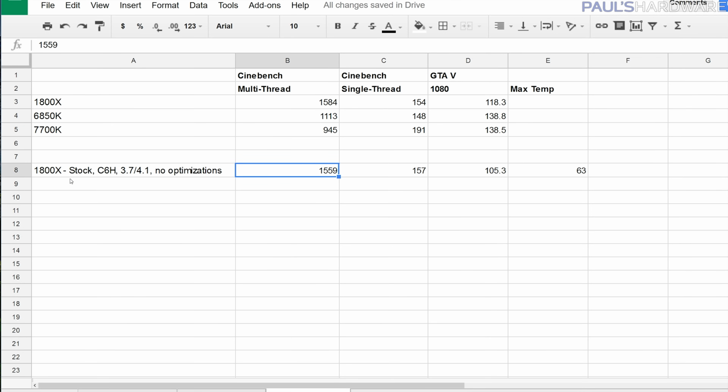So this is at stock with the Crosshair 6 Hero. 3.7 and 4.1 gigahertz is what the CPU is running at: 3.7 on all cores, 4.1 gigahertz when it's doing 1 or 2 cores, and I've done none of the optimizations that were recommended by AMD or Asus at this time. So here's my Cinebench score for multi-thread, single thread, and even my GTA 5 score dropped down from 118 to 105, so I'm not exactly sure what's up with that, but let's see if we can improve that. That's just the starting off point, so we're going to make things better from there.